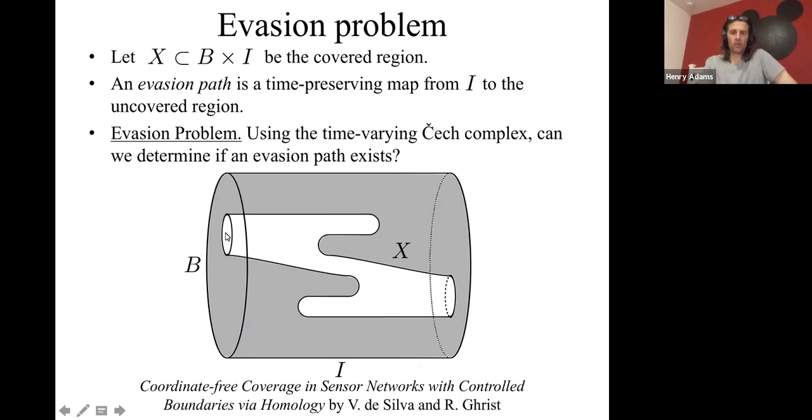So some pictures we'll draw in space cross time. Time is moving to the right. The gray region is covered. The white region is uncovered. And an evasion path moves forward in time in the uncovered region.